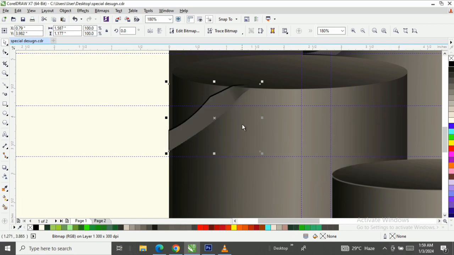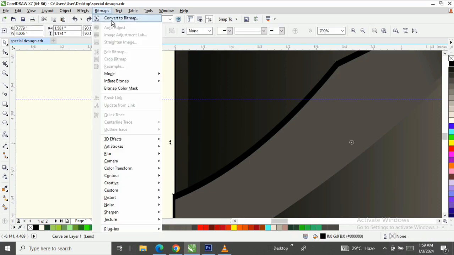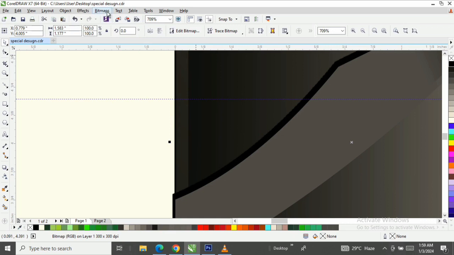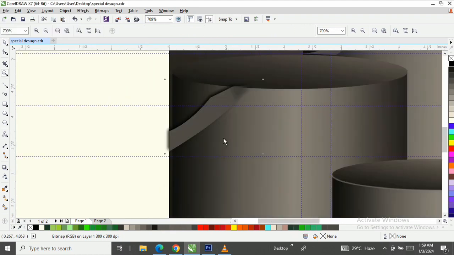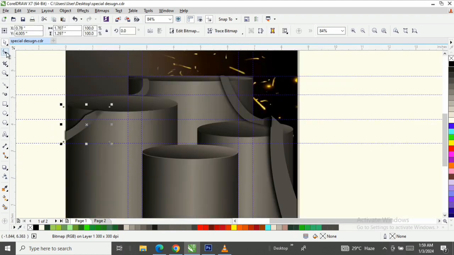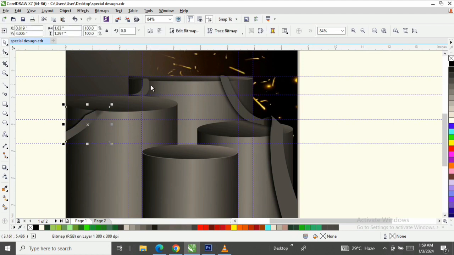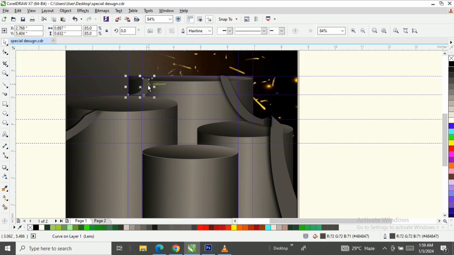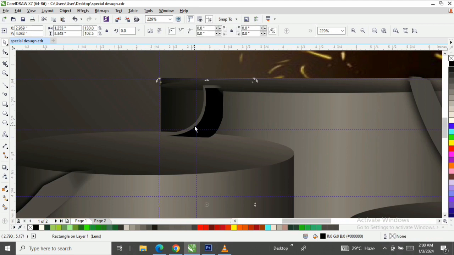Look at what I have. Oh, I mistakenly click on the wrong thing. Let me zoom so I can see what I'm clicking. It's the black one I want to bitmap. I want to go and bitmap the up one. So let's go to blur and blur it out properly. Now this is what I have. So it's the shadow that is pushing them out because the color and the background color are the same. So the shadow is what is bringing out the beauty. So I'm going to give this one a shadow. The same thing I'm going to do, I'm going to duplicate it like this, give it a black color. Can you see? Then page up the main one.